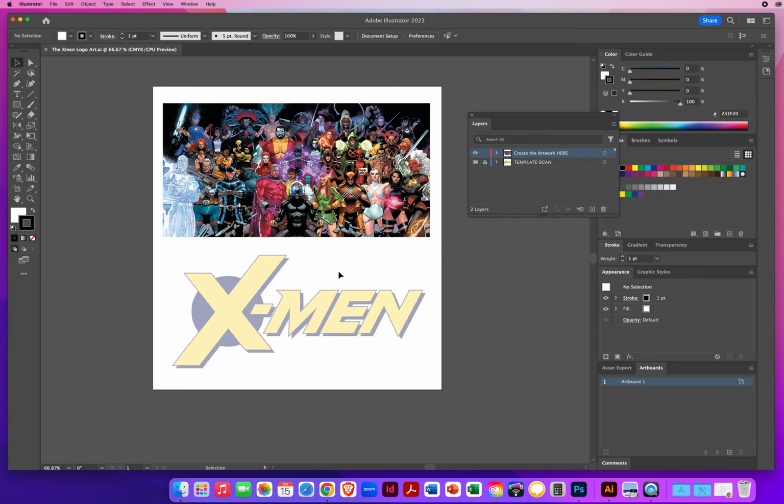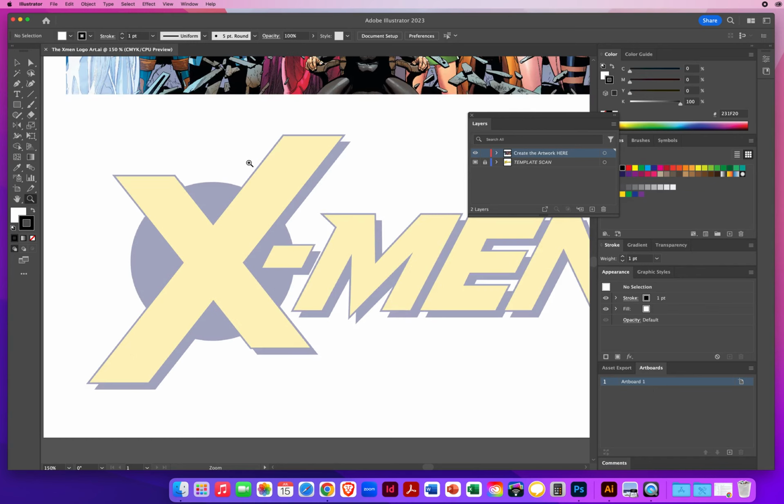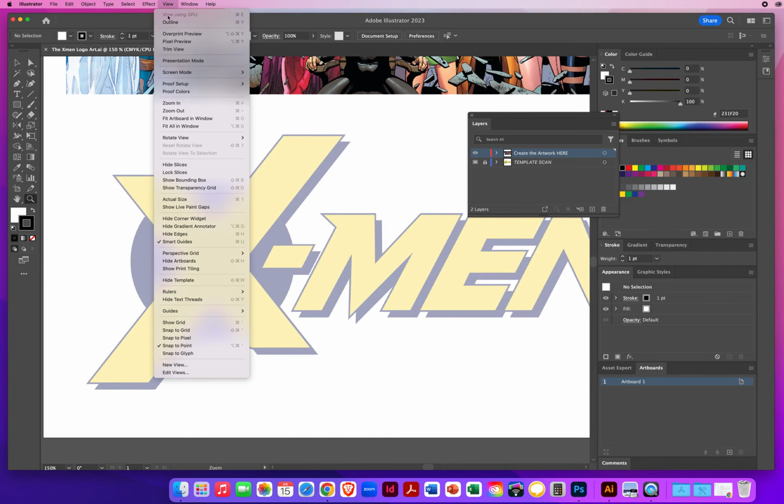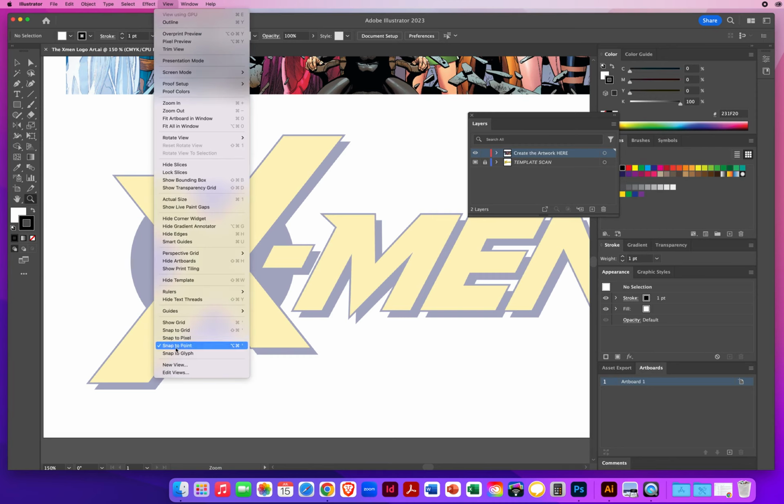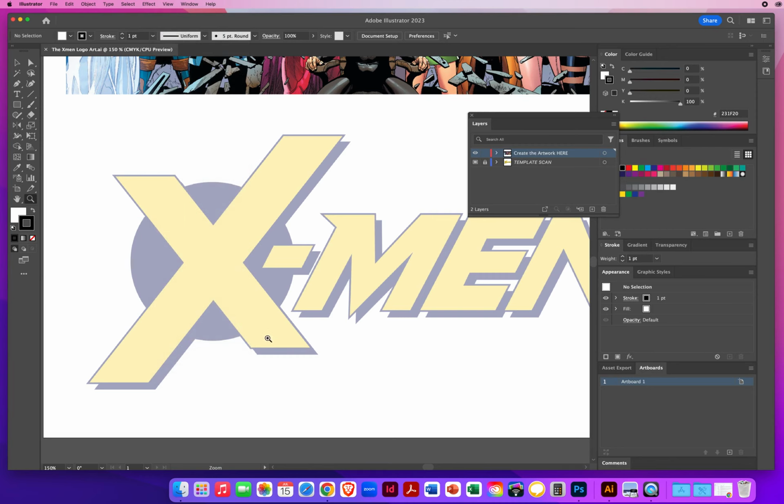What I'm going to show you is not only how to create this logo art, but then to put this photo inside the word. Okay, so it says create artwork here. I'm going to zoom in, and turn off Smart Guides for a minute. View, Smart Guides, we'll turn it off. View, Snap to Point, turn it off. For the very first object, don't use Smart Guides. I'm going to hit D for default colors, click on the white fill, and hit the question mark key.